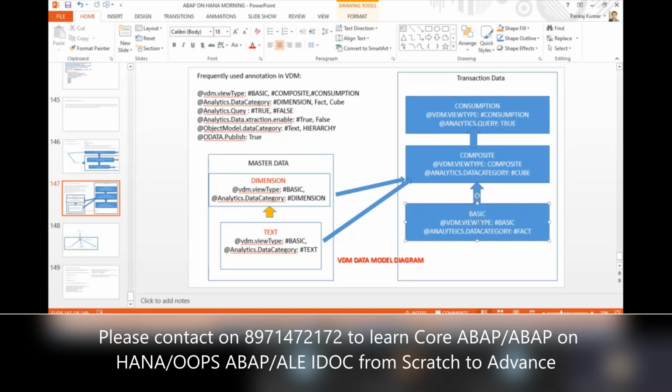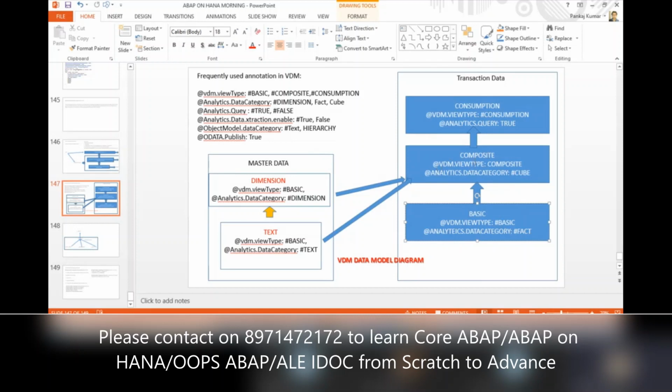This we have to use for the basic CDS view, that means basic VDM, okay. VDM is nothing but CDS only. When we apply some special annotations and follow particular steps, it becomes the VDM.